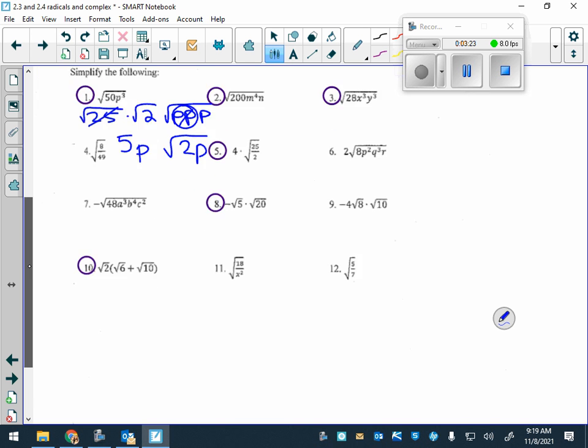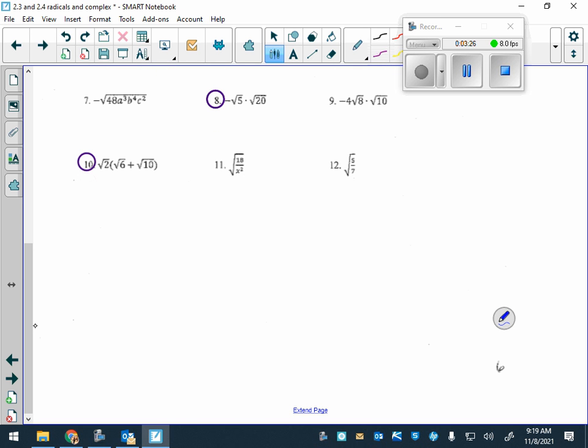The reason is it could be a little confusing. Okay? We are multiplying, right? So root 2 times root 6 is what? Liv? So root 12, we're not going to do anything yet right now. Then root 2 times root 10 is what? Root 20. Okay. So now from here, all we did were multiplying radicals. We could do that. Root 2 times root 6 is root 12. Root 2 times root 10 is root 20.